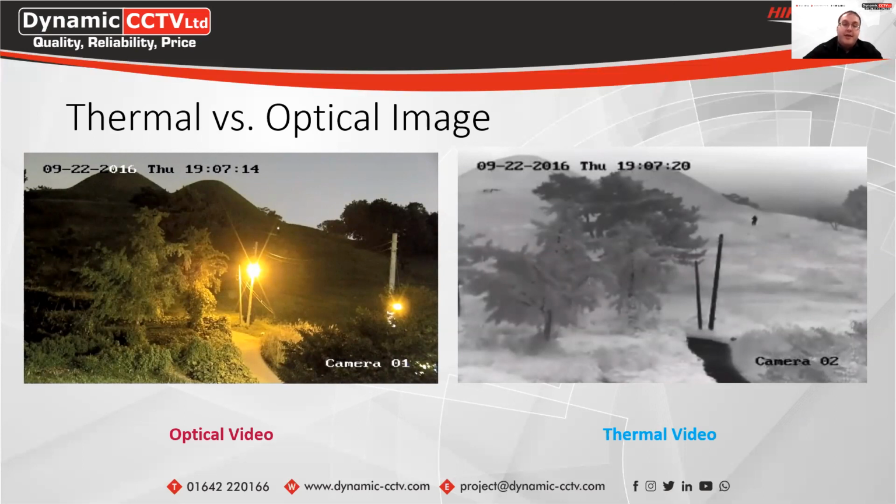So when you're needing to be able to see a human, you can actually achieve a better result often with the thermal camera. So you can see on the right hand side, we can clearly see the person, whereas on the optical image, we can't see them at all from the camera until they actually turn the light on, and you can see them up there. You can't see that person, but the thermal camera can pick that person up.